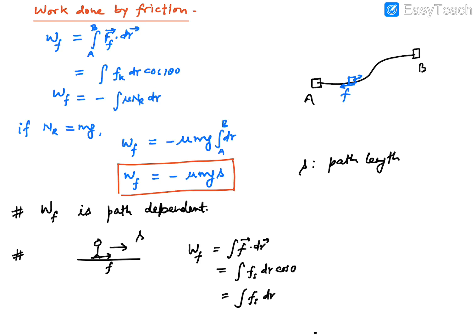So work done by friction can be positive, can be negative, can be 0 as well. It is 0 when the object is not moving, or when the displacement is not taking place. So work done by friction is not always negative. It can be negative, it can be positive, it can be anything. But how to find this? This is the formula. Find the force, find the displacement, then find the angle between them, then integrate, and you will get your final answer, right?